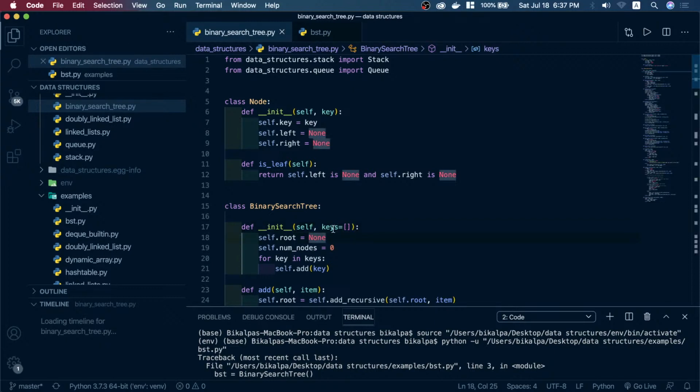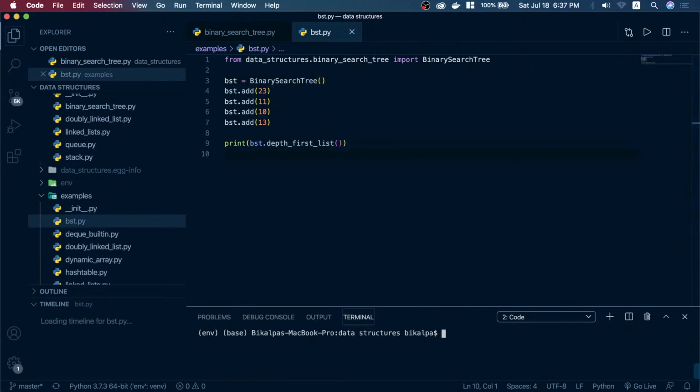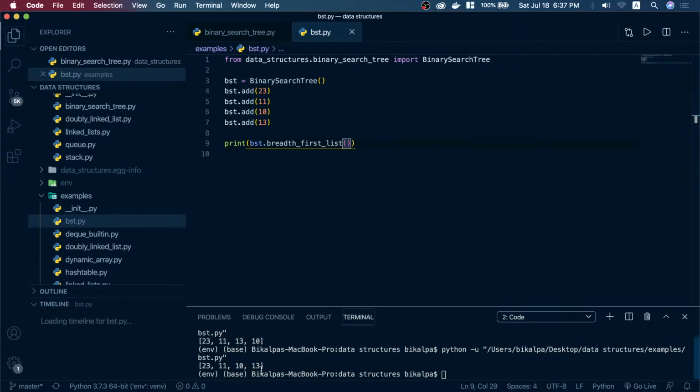So if I do not pass any set of initial keys, then this will take empty list as the default parameter. So this will be working. Now running again: 23, 11, 13 and 10. I think that's good. Breadth first list: 23, 11, 10, 13.